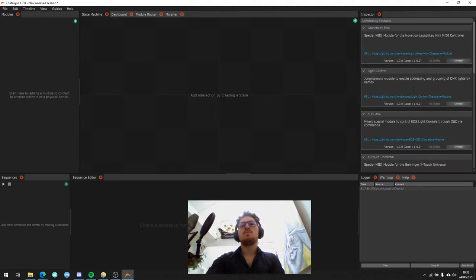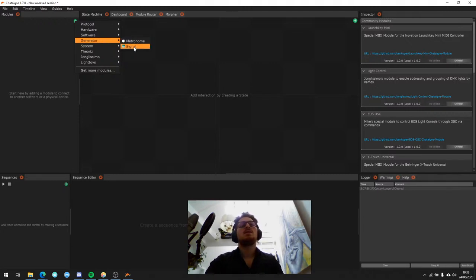So, for example, LaunchKeyMini, which is a particular MIDI device, and I created this module to be able to control it easily, not having to deal with the MIDI notes that are used, or how to put a precise color that's MIDI encoded. So now I can just do it with a color, which is nice. Hardware, software, and the one that we didn't see before is generator.